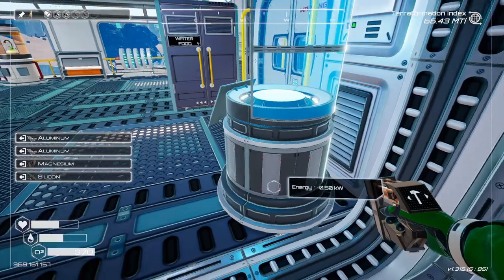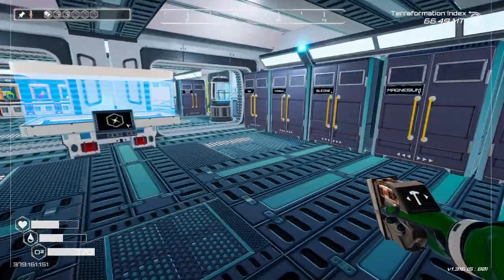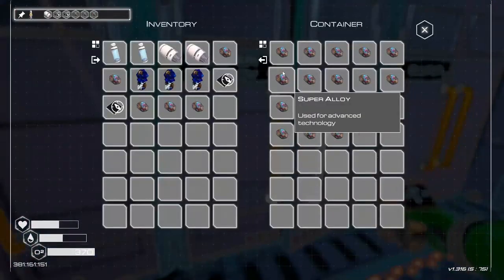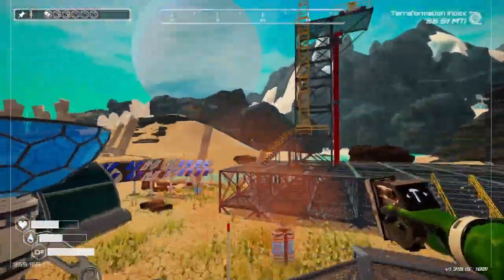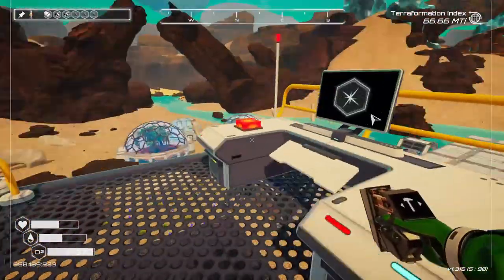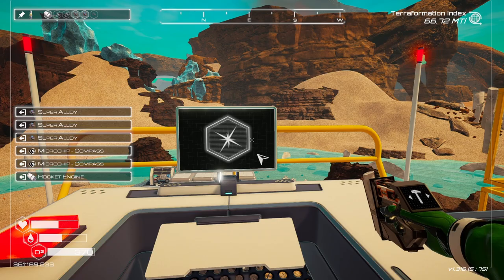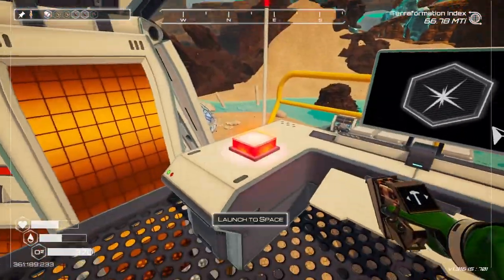Sorry about that. We're gonna need another one of super alloys. And for the other one, I already forgot. I think it was two super alloys. Okay, so we're gonna be able to see the map better, which is exactly what we want. We have it. This is the amazing rocket. Go now.